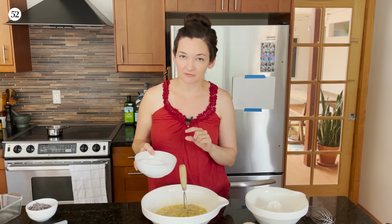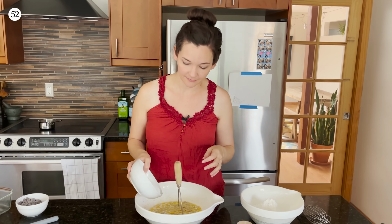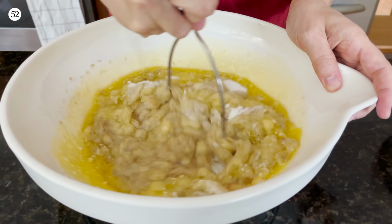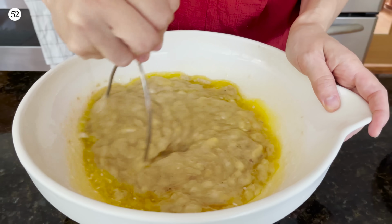This is another place where I have deviated just slightly from my mom. I decrease the sugar a tiny bit, by like 50 grams. If you want a banana bread that's less sweet, you can decrease it more. If you want a banana bread that is super delicious and pretty sweet, just use my mom's original recipe and it's perfect. 4 eggs go in. I don't change that from my mom's version.